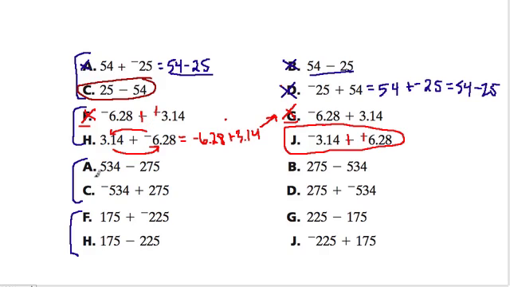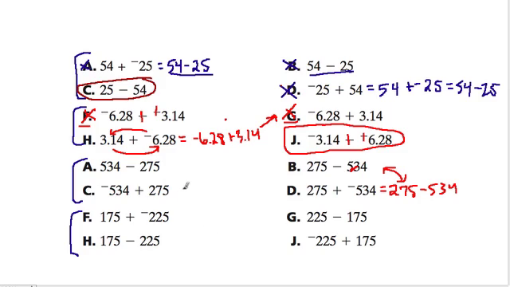In part A, we have 534 minus 275. And then 275 minus 534. So I know these two are different. Having $534, losing $275 is not the same thing as having 275 and losing 534, right? Those are definitely different from each other. So which one is the same as these down here? Well, I see that D is the same as B because when you add negative 534, that's just losing 534. So you could just write that as 275 minus 534.